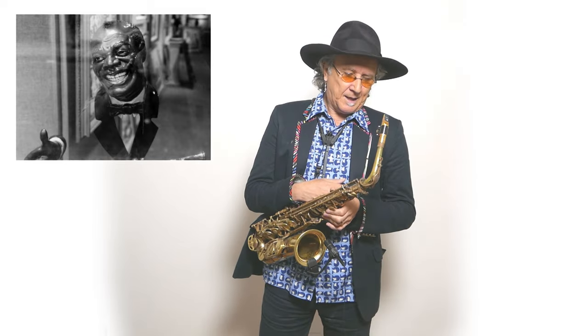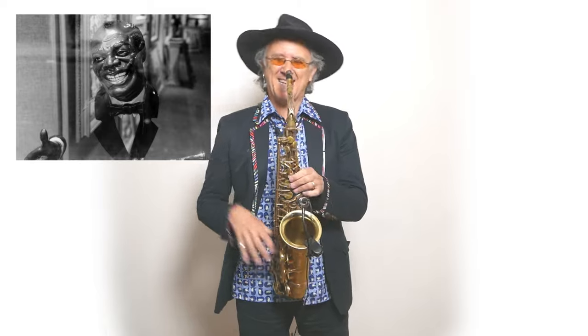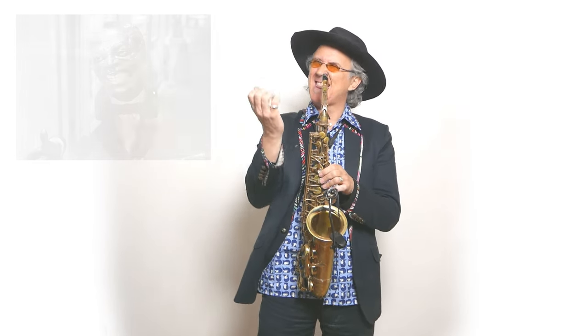And then the third tune we're going to play exclusively in bottom C is one of the greatest tunes of all time, which is What a Wonderful World, sung by the legendary, late, great Louis Armstrong. The loveliest thing about this tune, again, is you've got to land on bottom C from time to time. So as you land on bottom C, take the air out of the instrument if you can as well, okay? Beautiful tune to play, get your vibrato going.